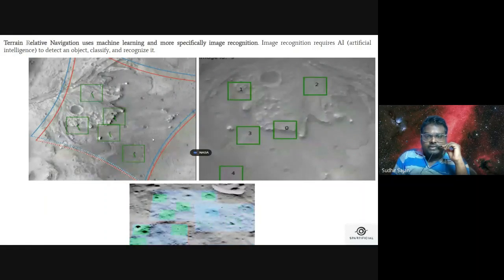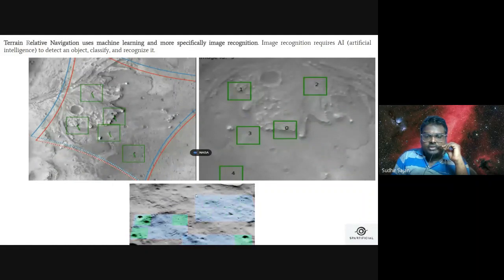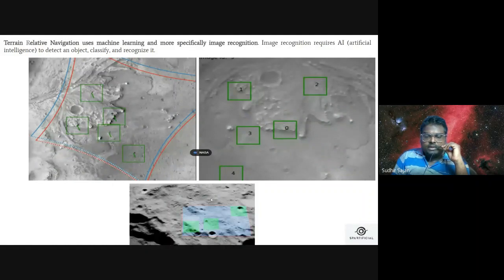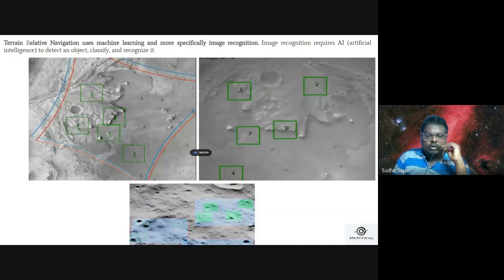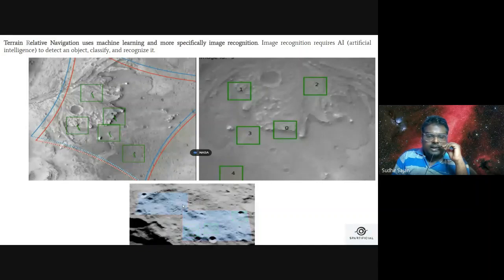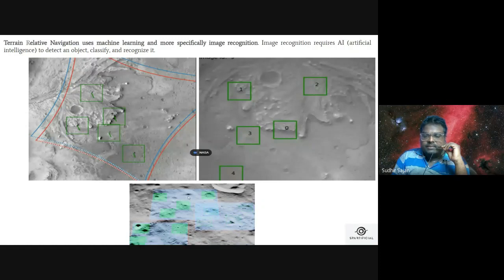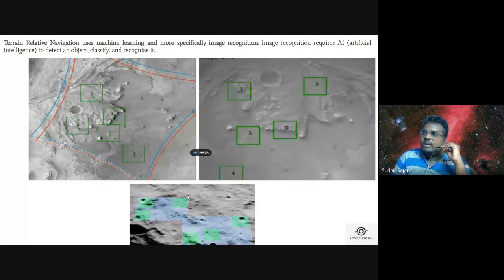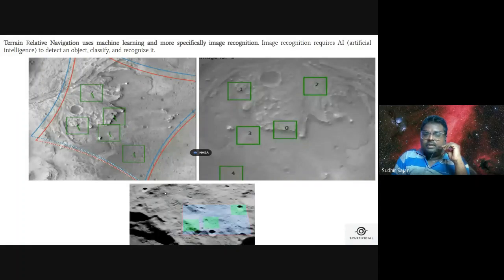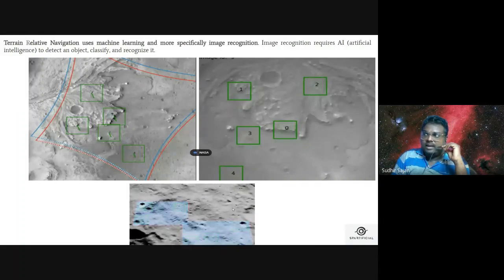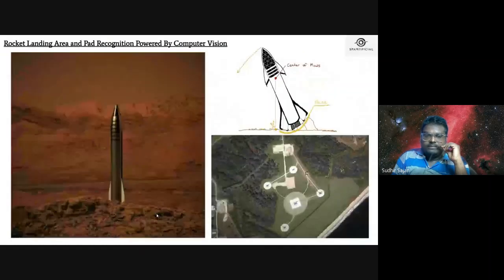So this is the surface. Camera-based machine vision takes readings of the surface: where the crutches, potholes, and ups and downs are. Where it can see a smooth surface, based on that place, it will land the rover. This is known as terrain relative navigation. Without AI, without image processing powered by AI and computer vision, this is not possible.